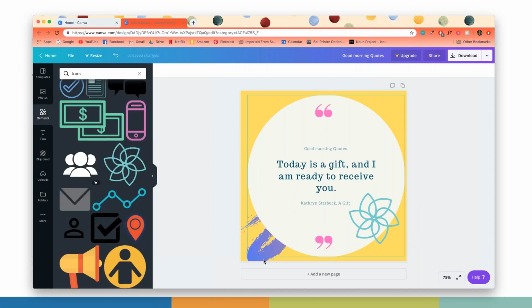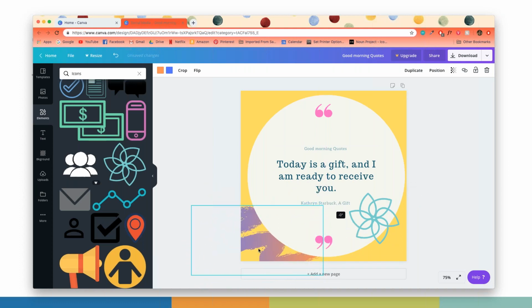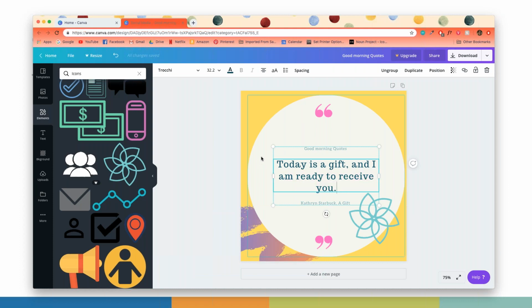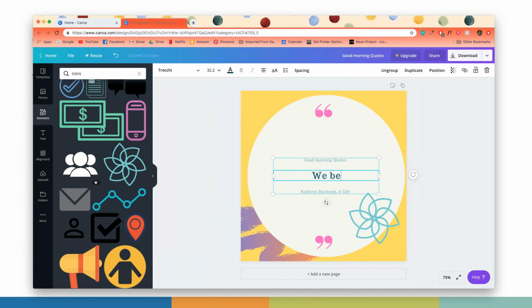All right, so as you see, this is a really quick little thing. It doesn't look that great, so you can play around with colors, and if you add some of your brand stuff, then maybe incorporating those colors could be good too. I'm gonna just go ahead and change some of this. You can make it bigger.